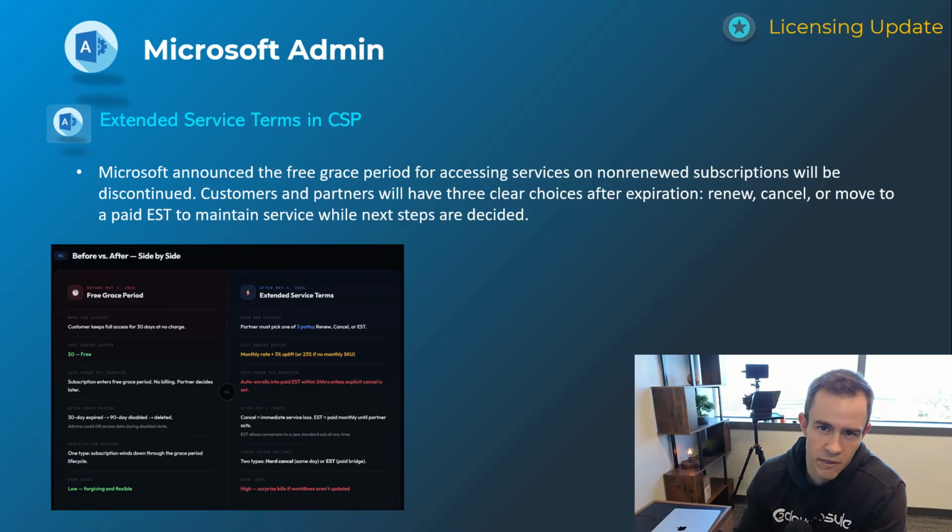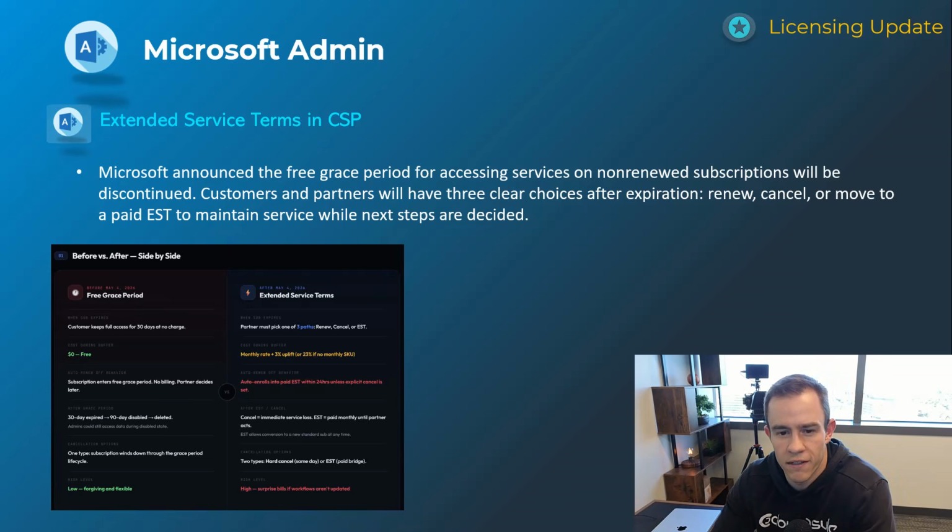This is going to be something I create a whole blog post and video on because it is a lot to unpack. But effectively here, Microsoft is removing the grace period for NCE renewals. Up to this point, you would typically get a 30-day grace period where, if your subscription was not set to auto-renew and expired, you'd have 30 days before services were disabled and shut off. And there was no real penalty for that.